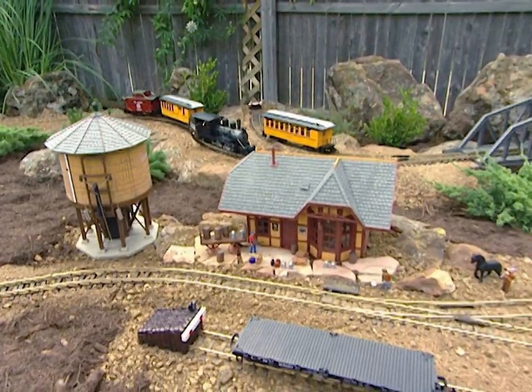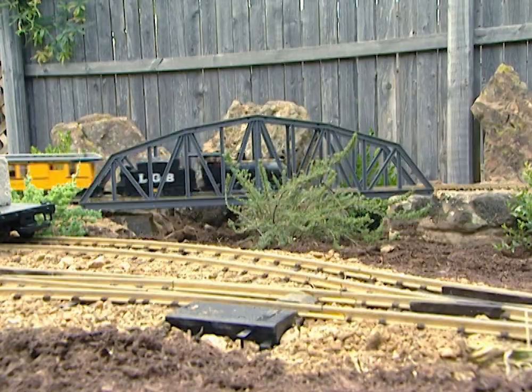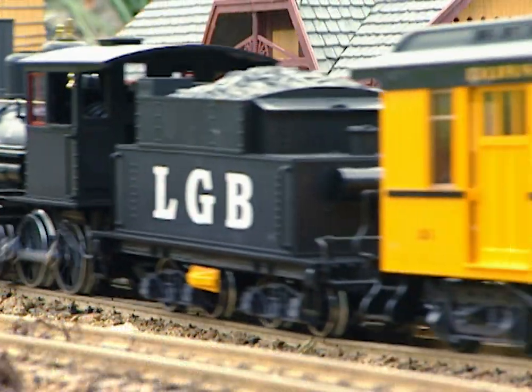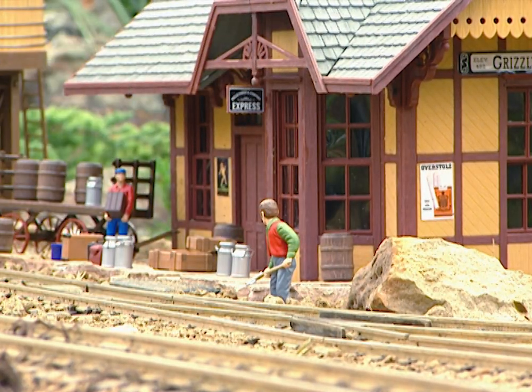But for you, the best part is you can start small, it'll cost you a lot less, and the whole family can get involved, get on board with this project. And with all the new additions you'll dream up along the way, you can enjoy this train for years to come.